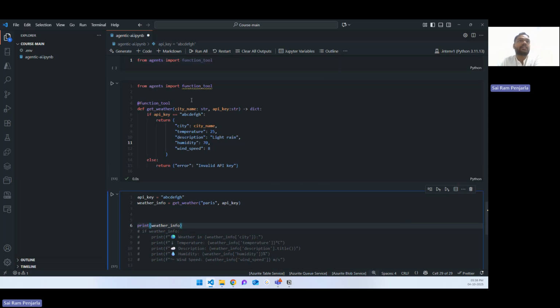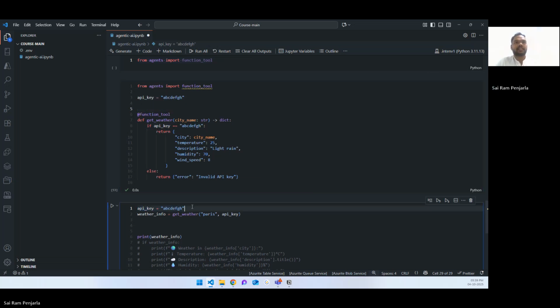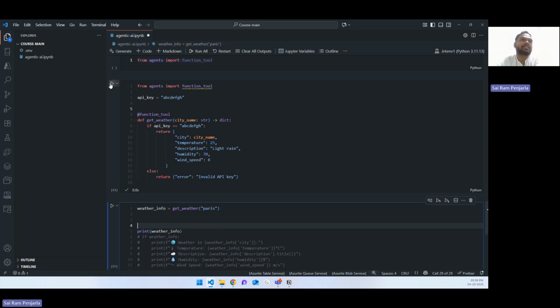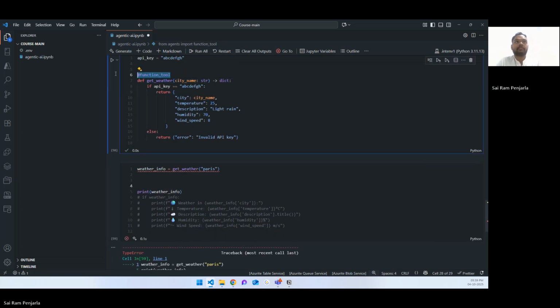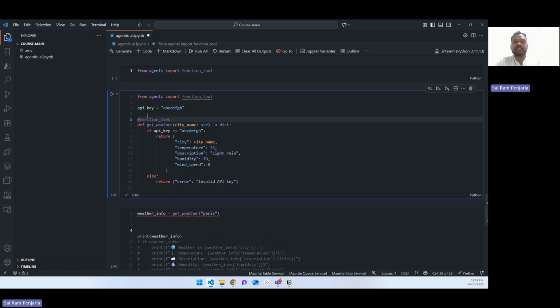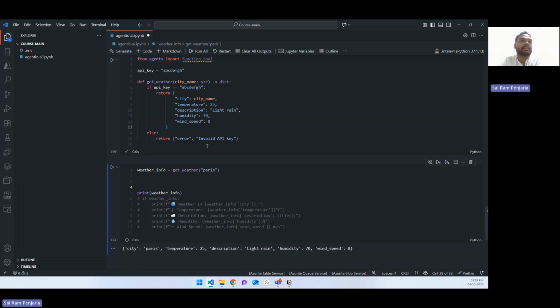So what we can do is I'll get rid of it from here, but somehow I need to pass the API key. If I have it like a global variable here, then obviously this will work. Oh, sorry. Yeah, we cannot call tools directly as if they are functions. Okay, I'm going to run this. Then let's run this.